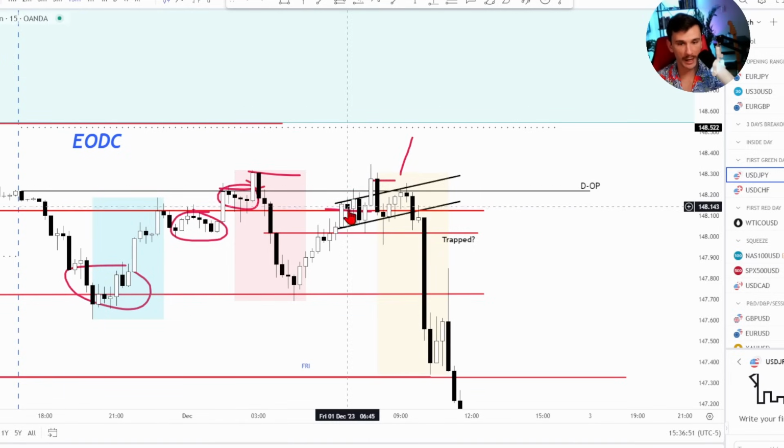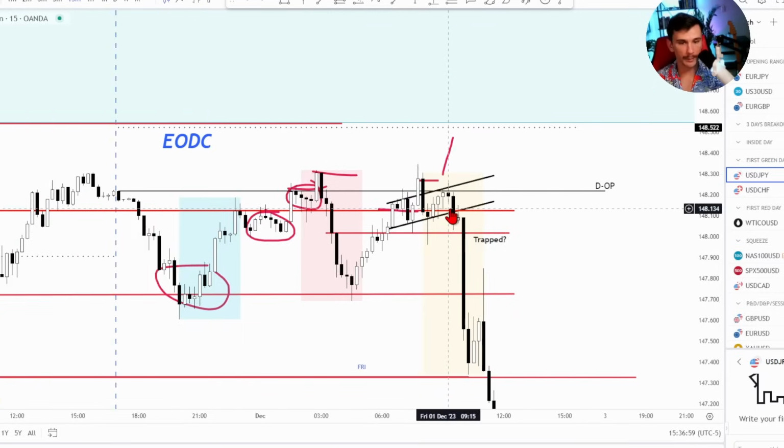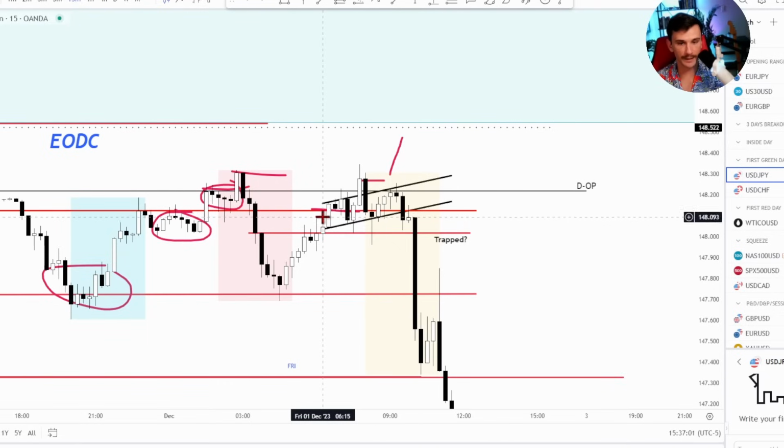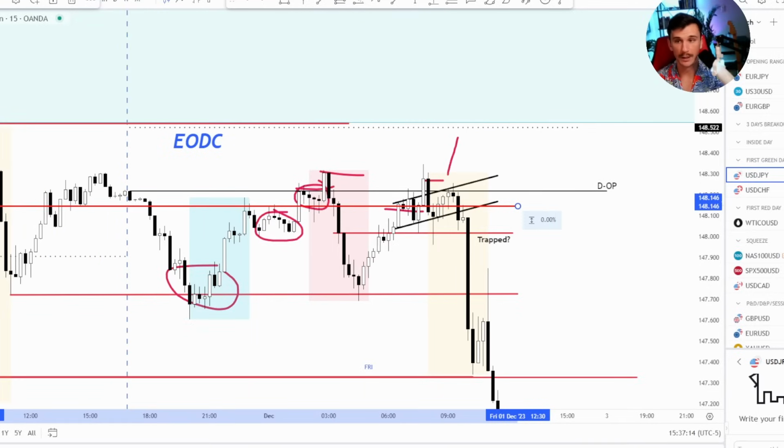Where do I think people might be stuck? If this is push 1 and this is push 2, or maybe somewhere in that area, not only do I have this level here looking for where I believe people are stuck, but also that level lines up almost perfectly within that 3 push pattern. You could even look at it as push 1, push 2, and then that was push 3. That lines up really well for where people could be stuck, and you have to be very careful. Let's go down to a lower time frame to see.